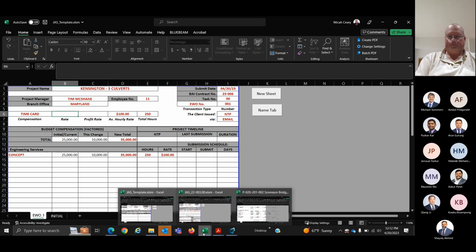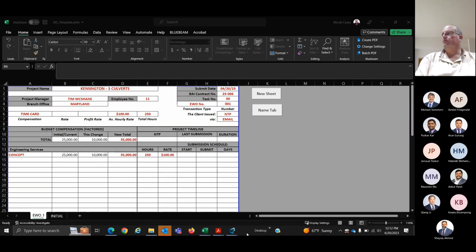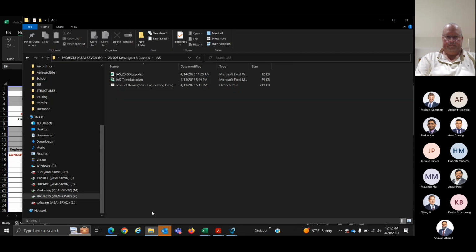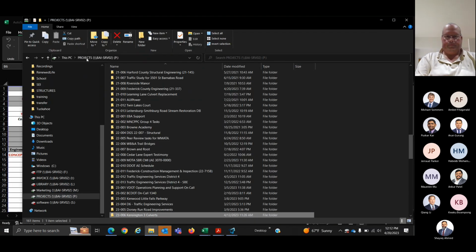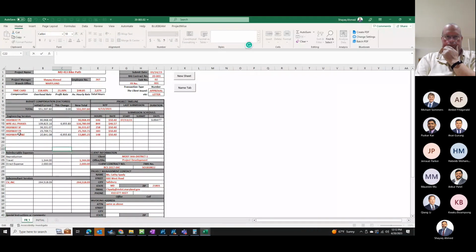Yep. So most of these are generated based on the way that the task proposal is set up. Every project is usually a little different, but you can break up your budget by maybe milestone submission, if that's how it works for that client and for that project and for you personally, if that makes sense to do it like that.